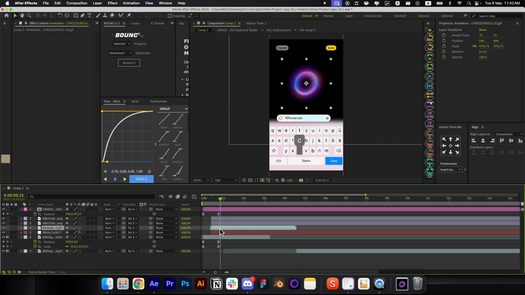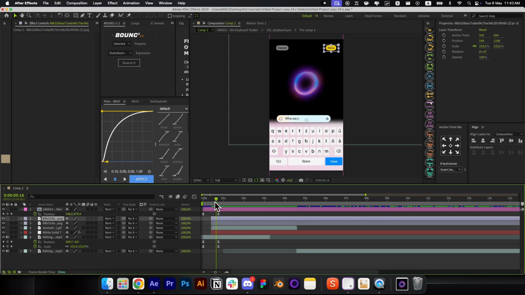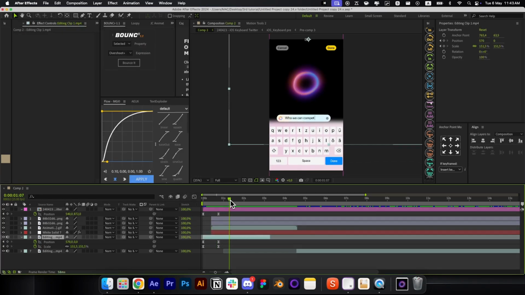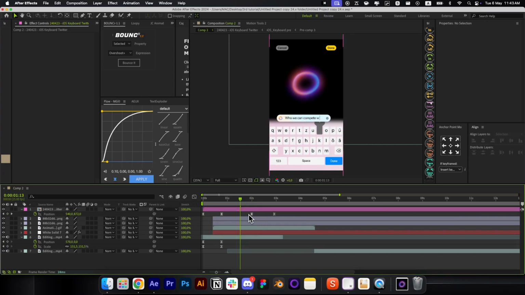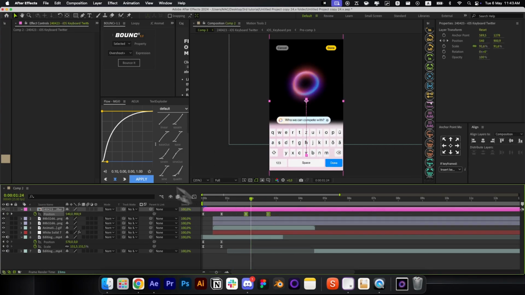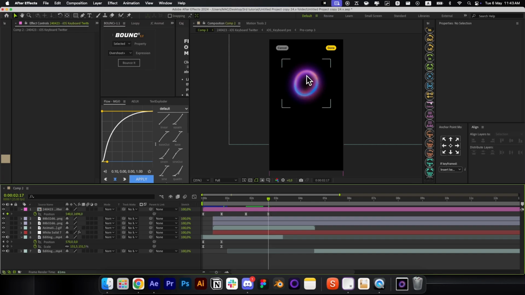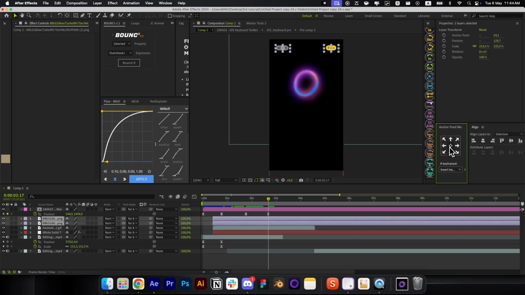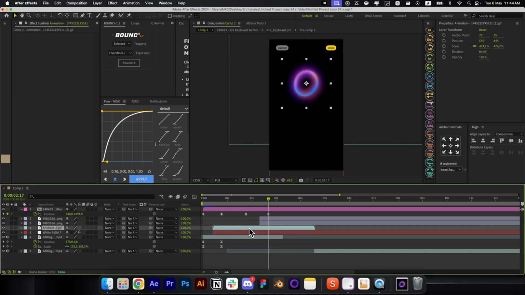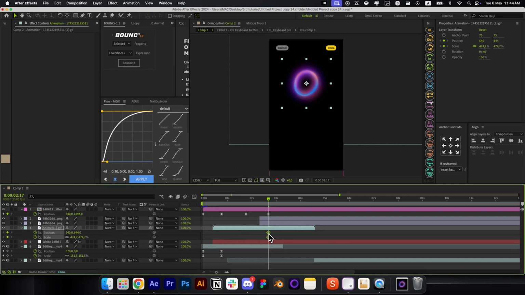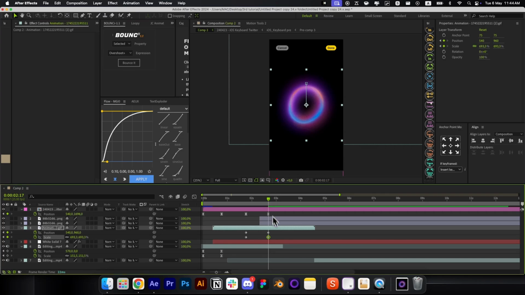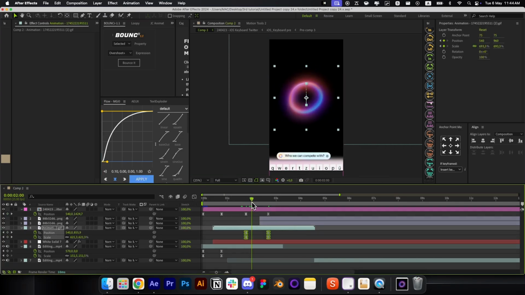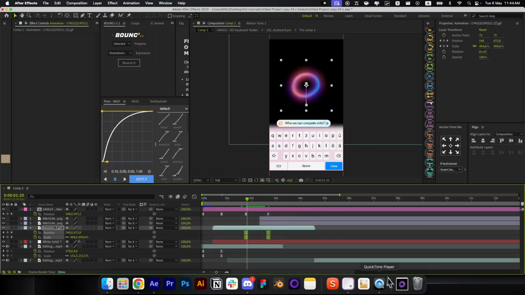Then we're gonna add a slide out animation of the iOS keyboard. So you can add a position keyframe for the keyboard, then you're gonna move about 20 or 30 frames and you're gonna scale it back down, or just we're gonna copy the first keyframe. That animated blob will scale and it will move to the middle of the screen. So we're just gonna add scale and position keyframes, move it down below, and you're gonna scale it a bit like this. Make sure to add the same graph here so it looks smooth.